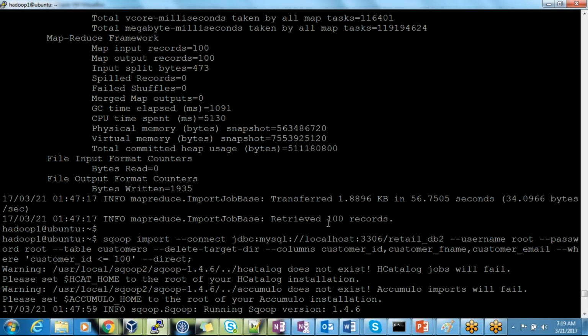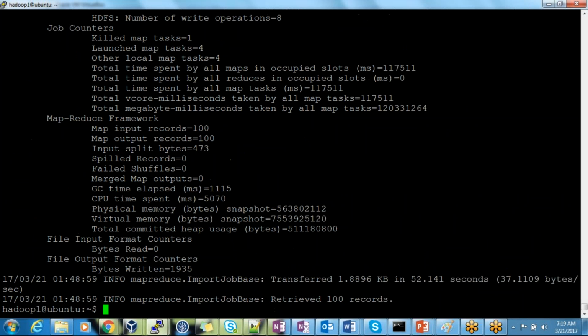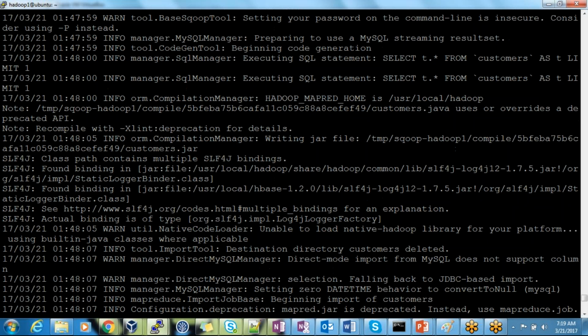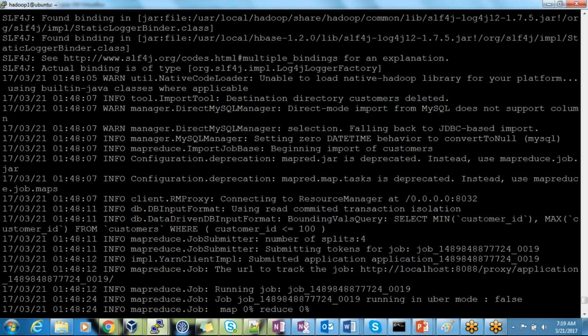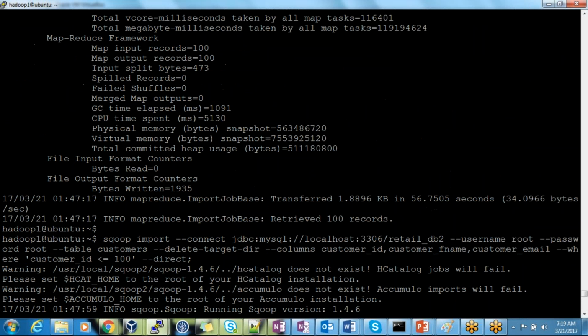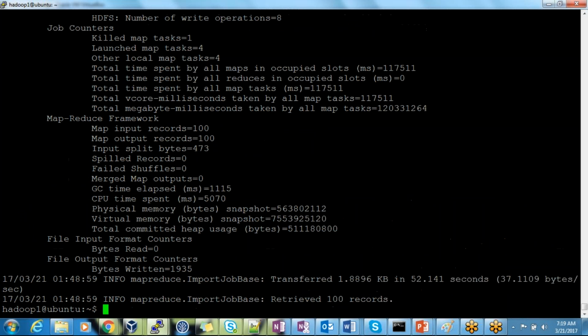If you look here, this is the current import, and it has taken 52 seconds, right? In the last import it was 56 seconds. It's reduced because it used the MySQL-specific import command.